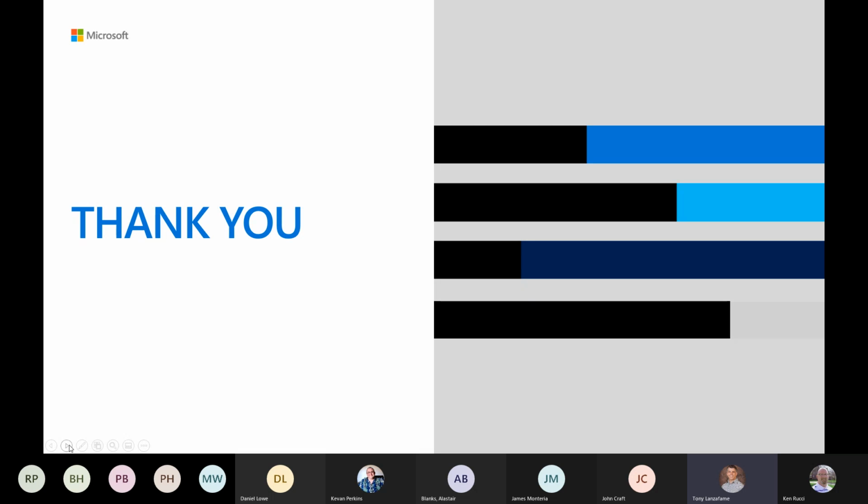Any other questions or comments? Can I jump in really quick? Oh yeah, absolutely. Since CASB was brought up, we actually use both Cloud App Security and Defender for Endpoint.